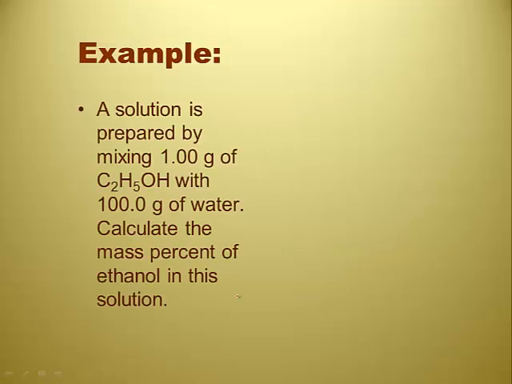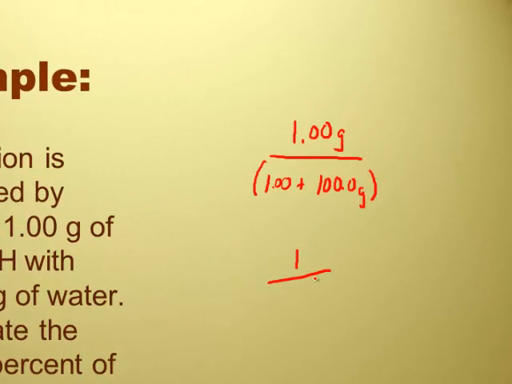All right, so for example, we could have a problem like this. We're trying to make a solution that's being prepared by mixing one gram of ethanol with 100 grams of water. Calculate the mass percent of ethanol in the solution. Okay, so you have to identify the solute, which in this case is going to be the ethanol. Okay. Because it's the smallest quantity. And that's the thing we're dissolving. So the solute goes on top, right? Correct. Mass of the solute. So 1.00 grams. And then the solution is going to be the sum of the solute and the solvent. In this case, they gave you the solute as the ethanol and the solvent as the water. So we add them up. Okay.